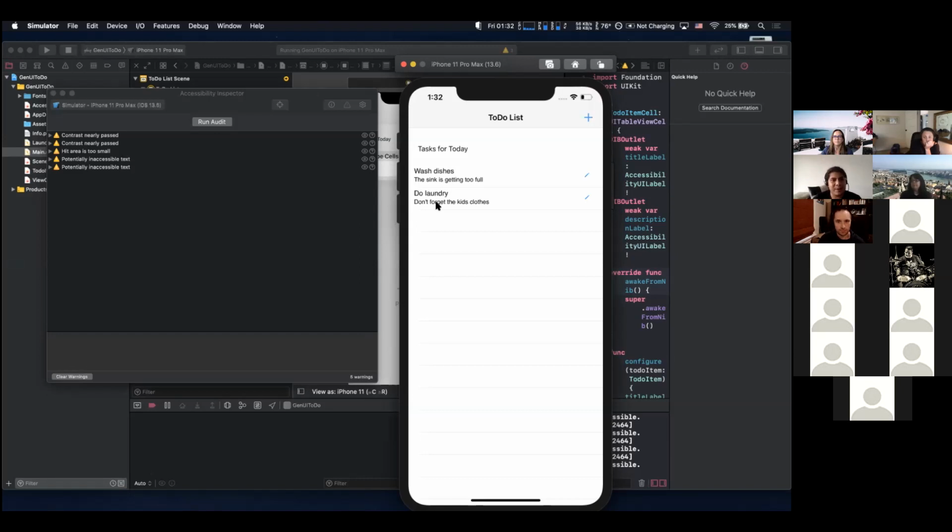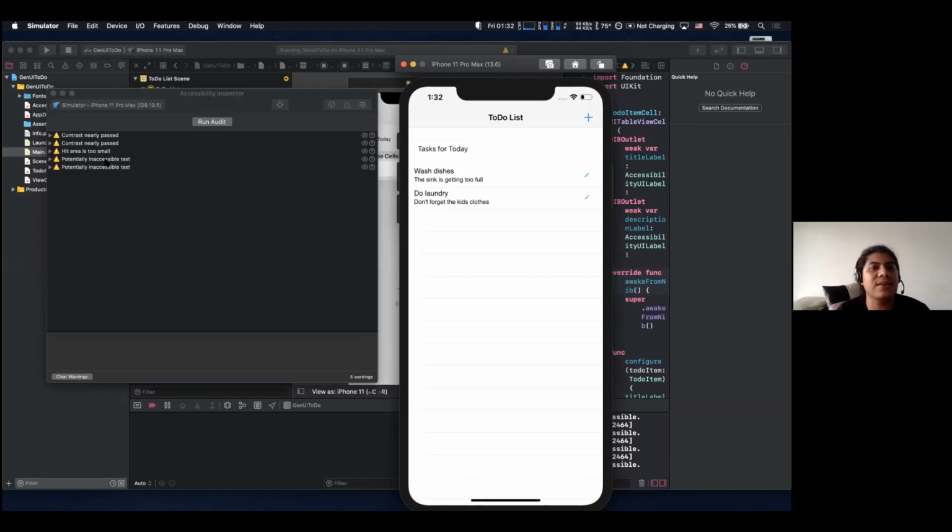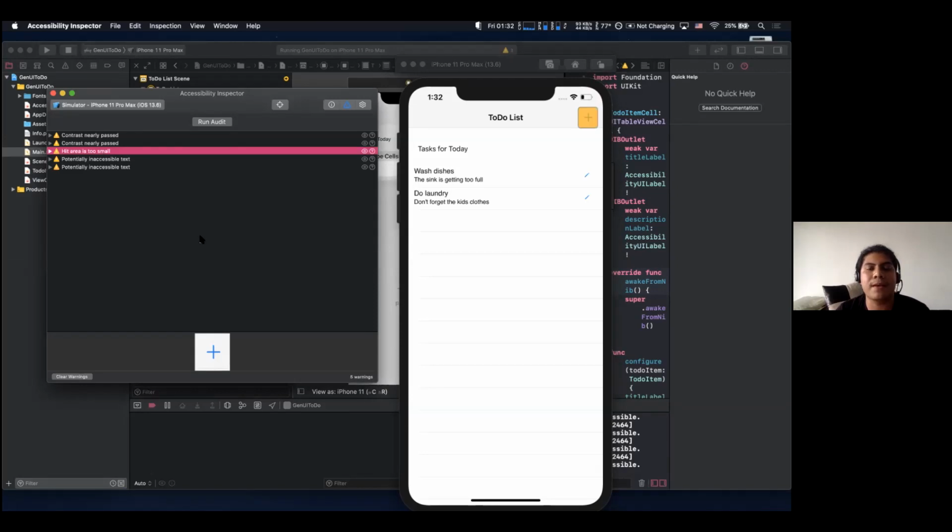Okay, so the next thing we want to fix is this other little warning that says hit area is too small. So if we go into more detail on this warning, it actually gives us more useful information to work with, because it says, hey, you have a button that is too small for the user to interact with, and the current size is 41 points by 44 points.